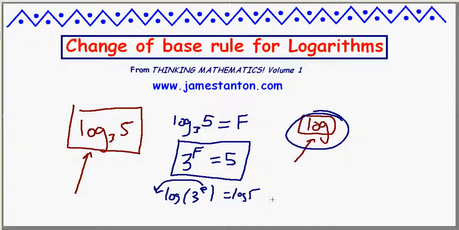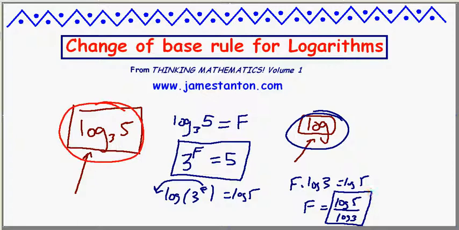Log has the wonderful property that they shake exponents down. F times log of 3 is log of 5. So F is actually log of 5 divided by log of 3. That's what I needed. There we have it. The expression log base 3 of 5 is actually log base 10 of 5 divided by log base 10 of 3. This I can put on my calculator and get my answer. I actually don't care what the answer is, so I'm going to leave it at that for now.